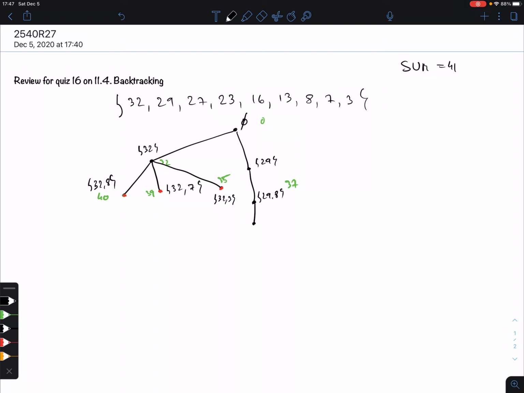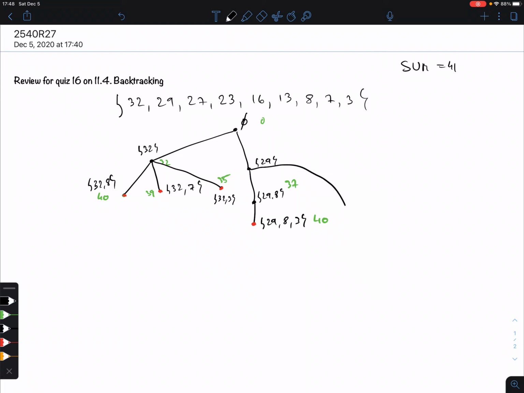So you have to work out a tree to its very end, although you might already see that it's not possible. So at this point, we see that we end up at 40. But now we have nothing to choose anymore. So that's why you have to go all the way up to there. So I want you to make this tree in the quiz and show me to its very end, right? You have to show me that you exhausted every possibility. So we backtrack up to 29 and 8, but we didn't have any other choice anymore, right? The 3 was the lowest choice, the only choice available. So we have to back up even one further.